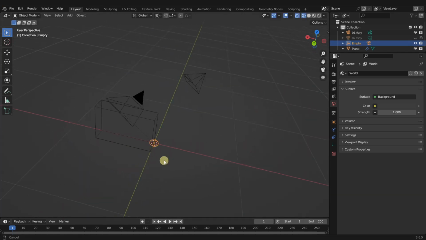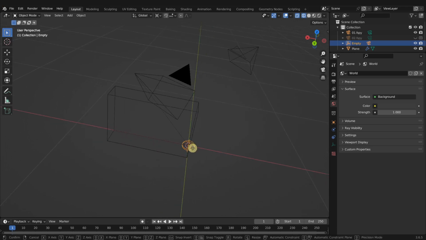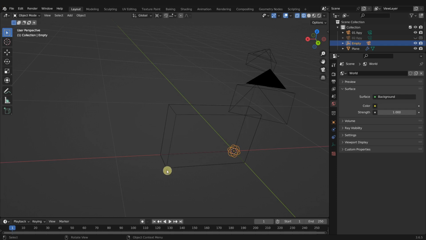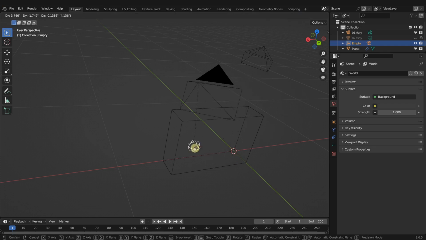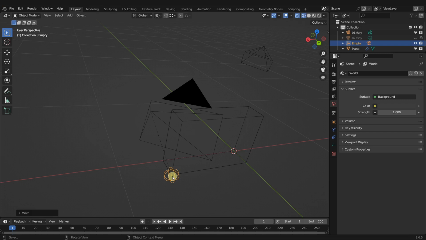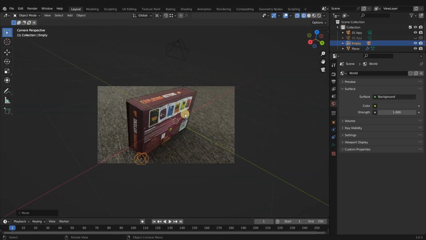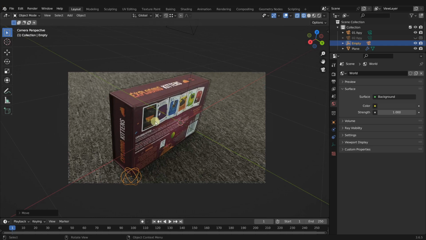Okay, so now we want to snap this to where we had the origin in our second image, which was on this corner. So I'm going to change the snap to vertex and then G to grab, and then press and hold Control while I'm close to this vertex, and then left click to set that down. And now let's go into our camera view. Aha, now we are just about lined up here. Of course, we have to adjust it a little bit here.